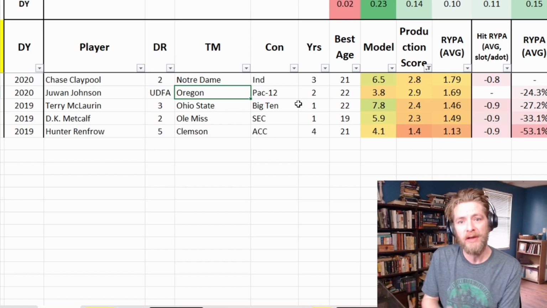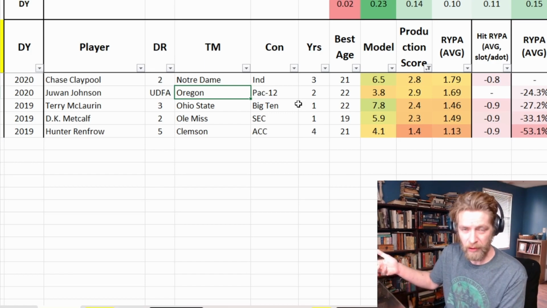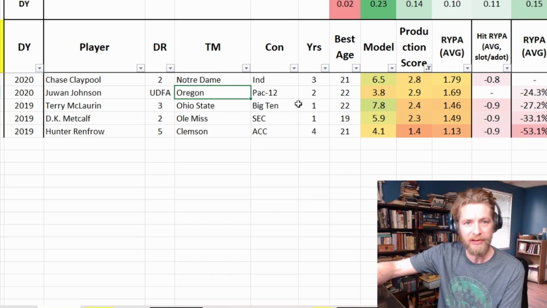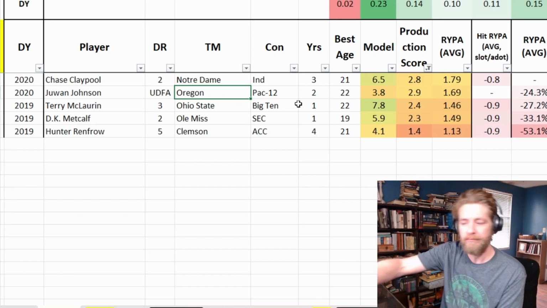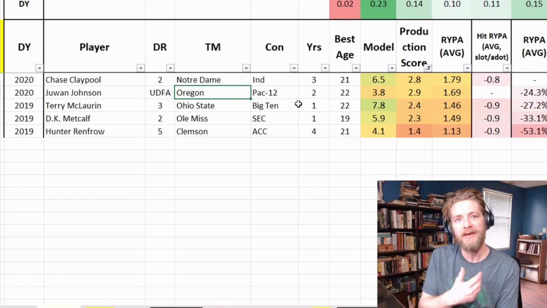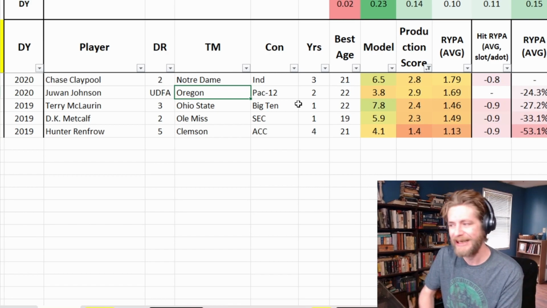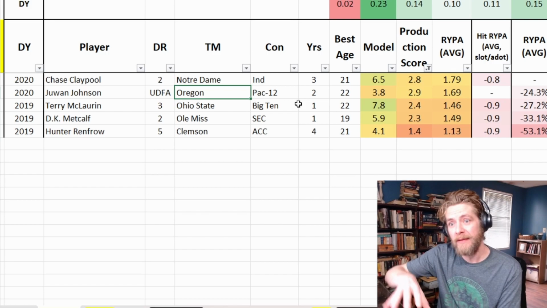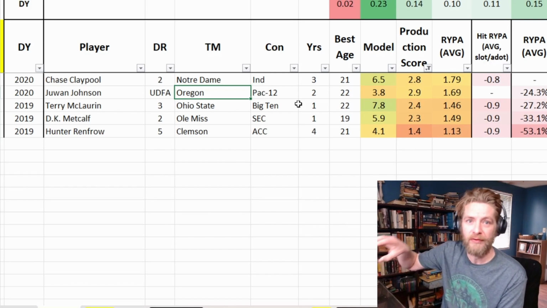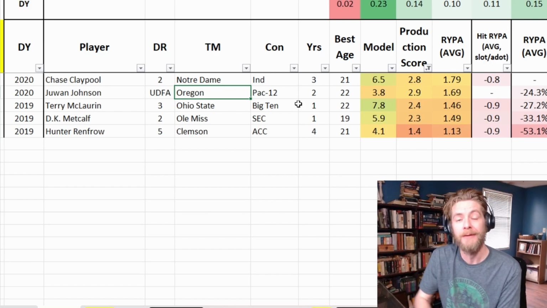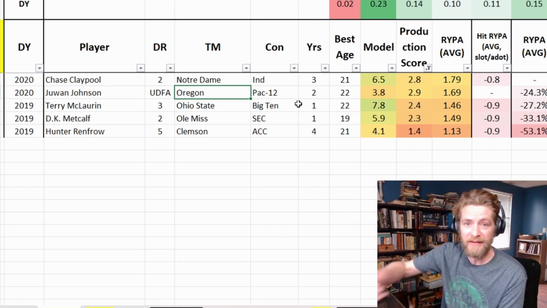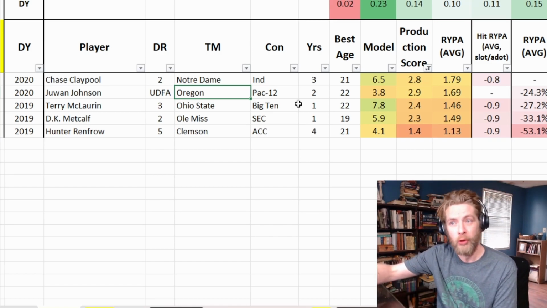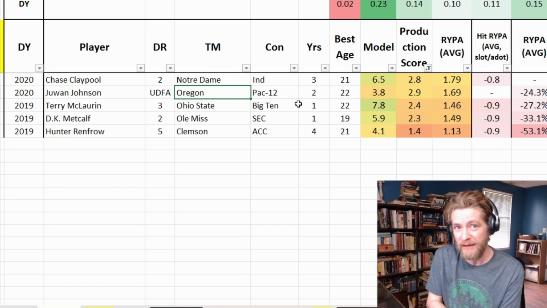The first thing to note is I really didn't like Chase Claypool's profile, and history has borne that out to be true, because he never repeated his top 24 season, and he was largely a touchdown regression candidate, and that's where the story ends for fantasy. But it is worth noting that just because you don't get a great production score doesn't mean that you're not good or can't play at the NFL, but it does have a pretty strong correlation to who is more or less relevant for fantasy, right?